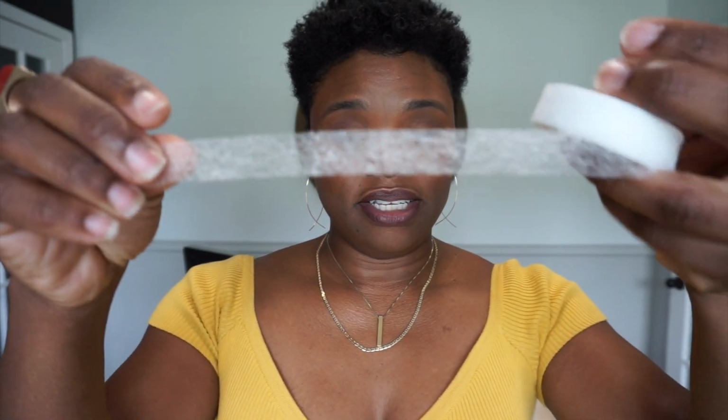You can actually do this with curtains that don't even have to be the same. You can do them with different patterns. Sometimes it just makes it look really cool. But I decided to seam these together really easily, not even with a sewing machine or needle and thread. I used sticky wickery. If you guys don't know what that is, it is this stuff right here. It is actually used to hem pant legs or skirt hems. You just put it on and then you fold the garment and you iron it and it becomes sticky and it holds it in place. So this is what I used.